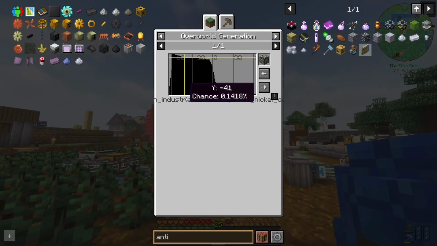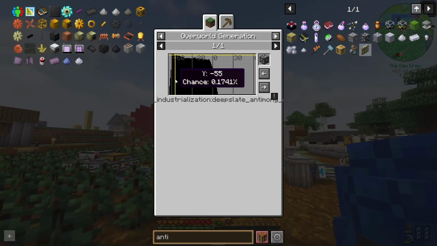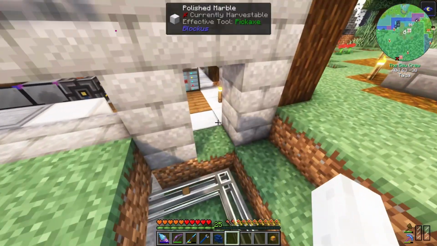Most of them are pretty similar, though, so we'll double check what the antimony is, because if it's close enough, we'll probably just mine around -56. You know what? We can get away with the 59... 58 sort of thing. So that's how we're going to start this episode.